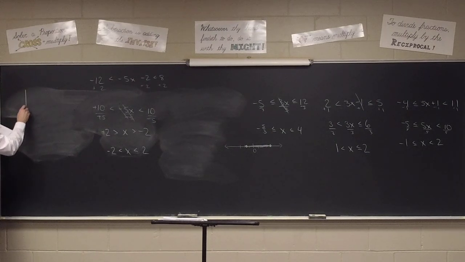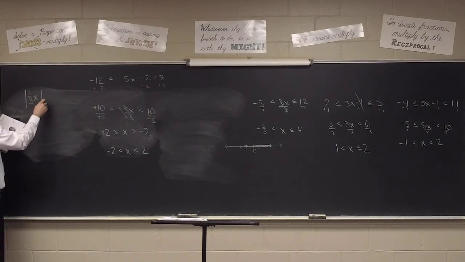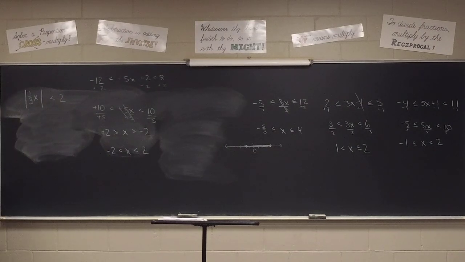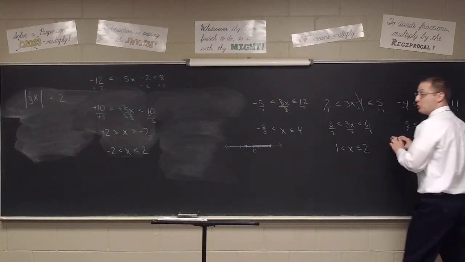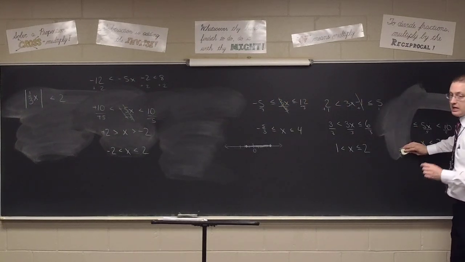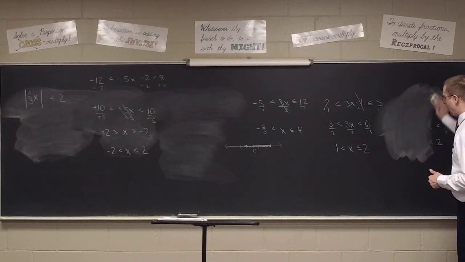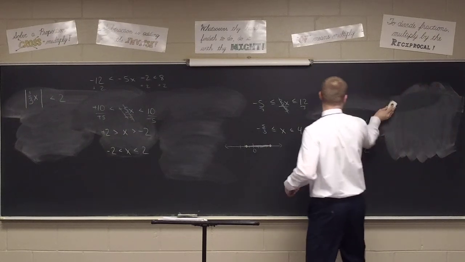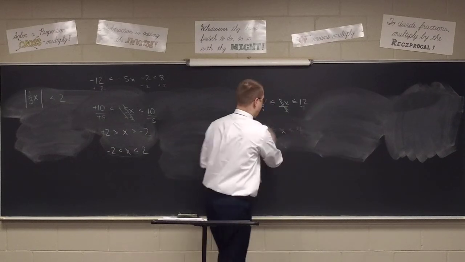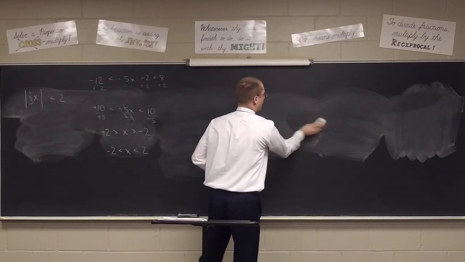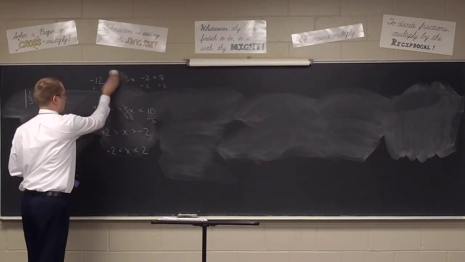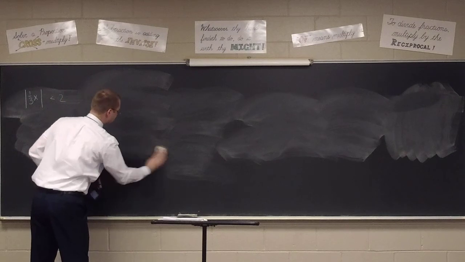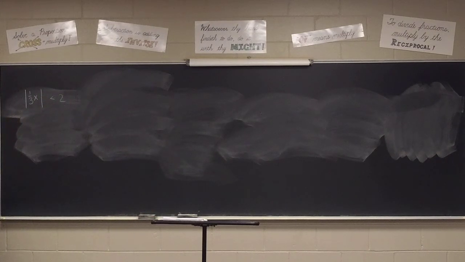As we look at number 15, we have the absolute value on the next page of one third x is less than 2. And we said with absolute value, number 1, class, we always want to isolate the absolute value. Number 2, we want to set the absolute value in an equation equal to positive, negative, whatever. But in an inequality, we don't set it equal to positive, negative, whatever. We either put it between the positive, negative, whatever, or outside the positive, negative, whatever. This is a less than symbol. Maddie, what's the rule for less than in absolute value?